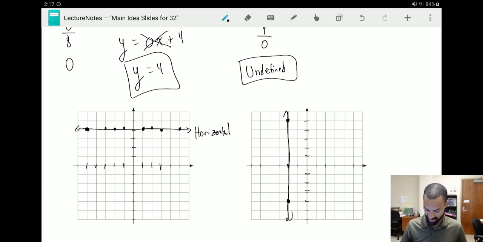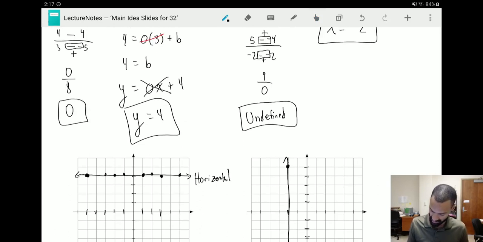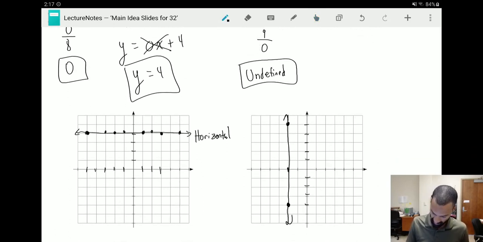So the slope is undefined because if you're looking at that horribly drawn vertical line there, you'll realize that you can't even describe the steepness of this line because you can't walk that, right? You can walk on a flat line right here if you're a little person. If you tried to walk this thing, you're falling, right? So the slope is undefined. It doesn't make sense in this context. It's like saying, how steep is this wall? It's a wall, right? Okay, so the slope is undefined. The equation is x equals negative 2. Let me go ahead and box that in as well to show that's important. This is a vertical line.